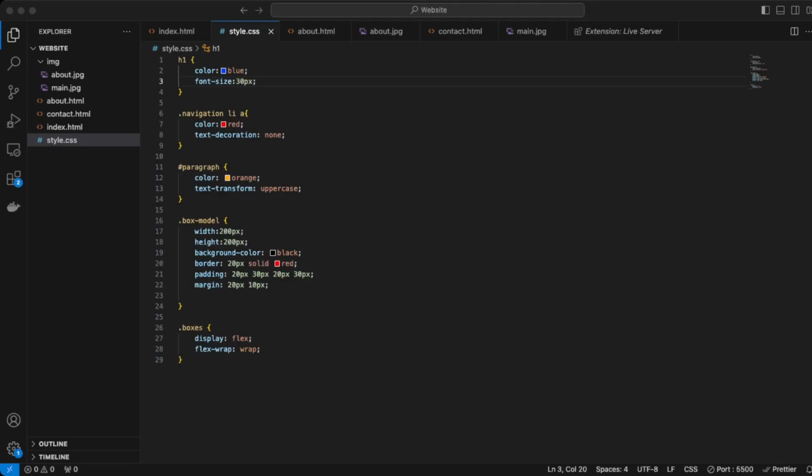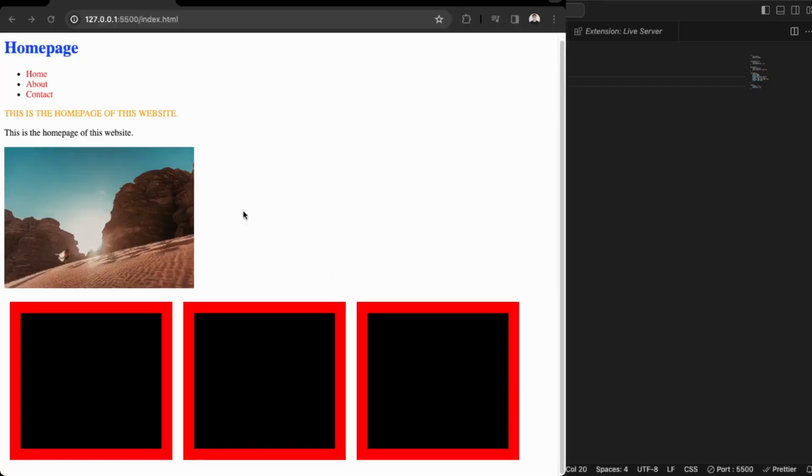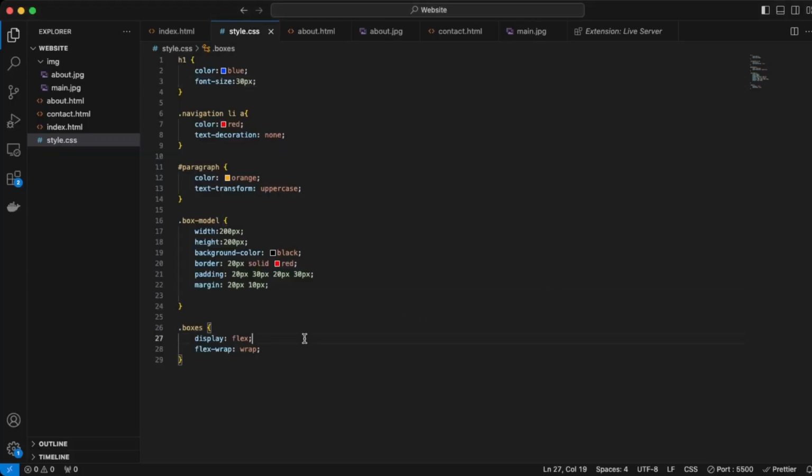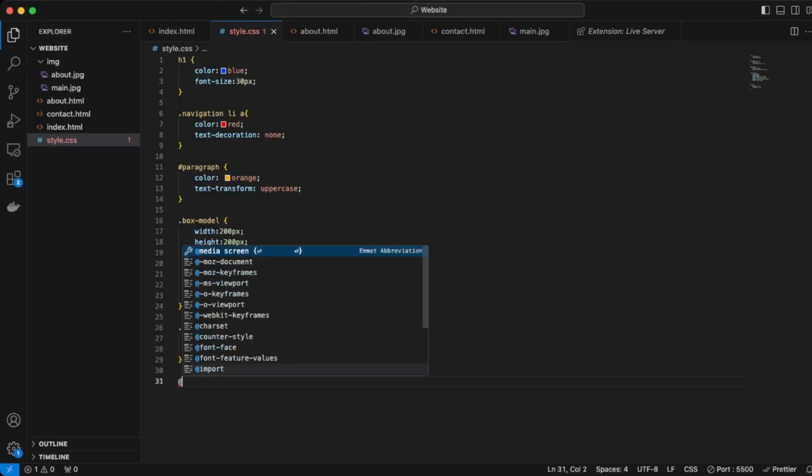Okay, and then lastly, I'll just cover media queries. So essentially you can create different styles depending on the screen size. So let's make it so that on mobile, this image disappears. What you want to do is open a media query within your CSS. Right at the bottom here, we can set a media query.